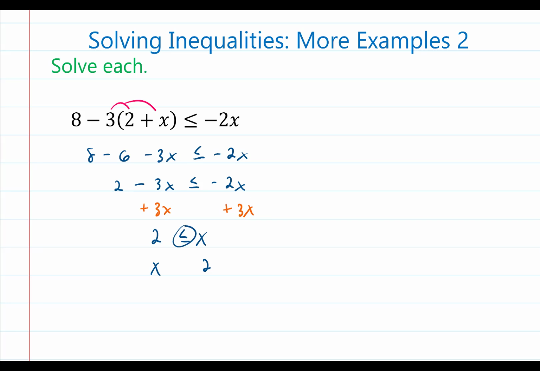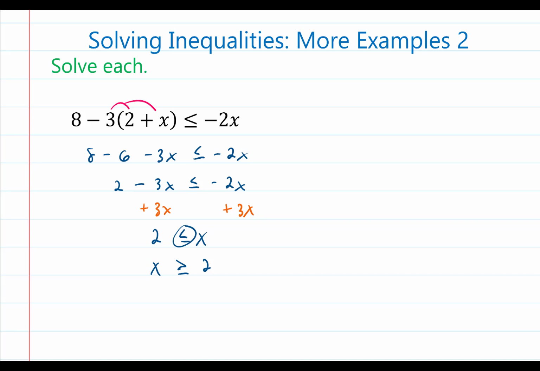So if the inequality symbol here is pointing towards the value and also opening towards the variable, I need to reverse it so that way it's still doing the same thing and it's pointing towards the value of 2, opening towards the value of x. This represents the values that are greater than or equal to 2 are going to be our solution set. This is an infinite set, so it cannot be listed.